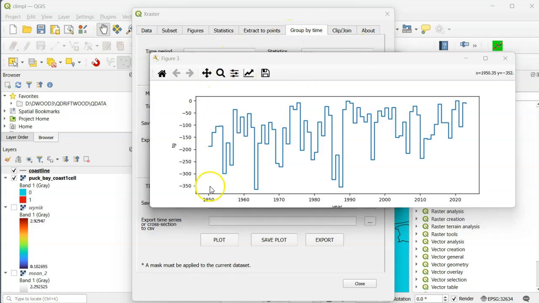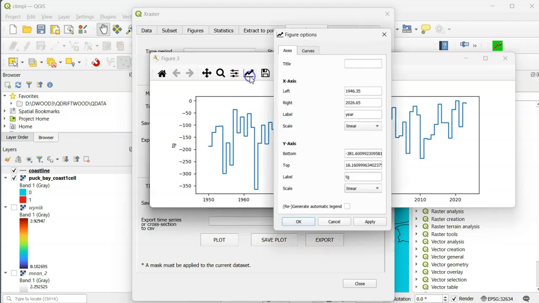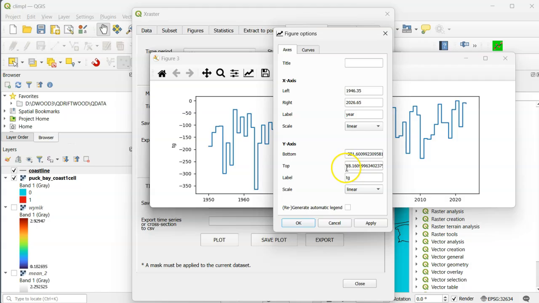Now we can determine in which years the highest values of freezing degree days occurred. We can also adjust the starting point of the vertical axis to better illustrate when the harshest winters occurred.